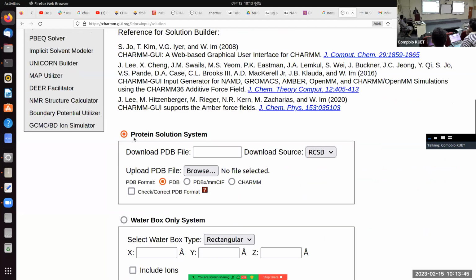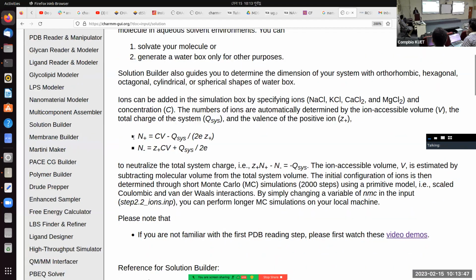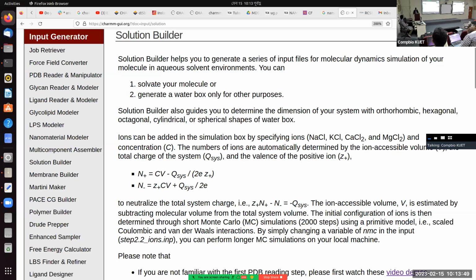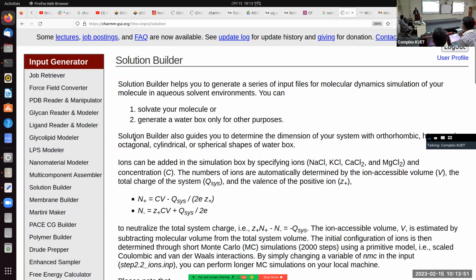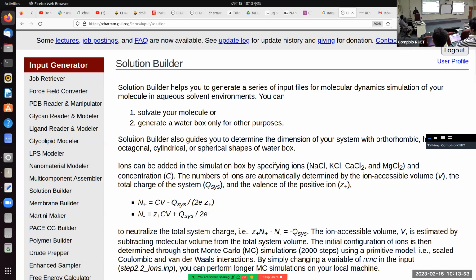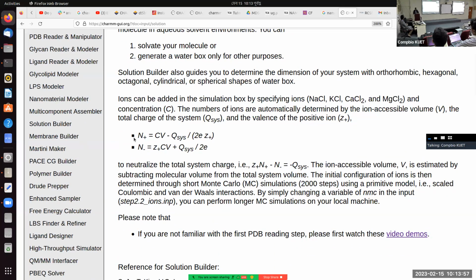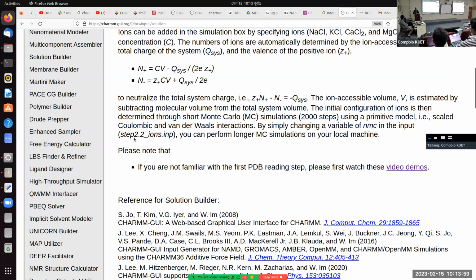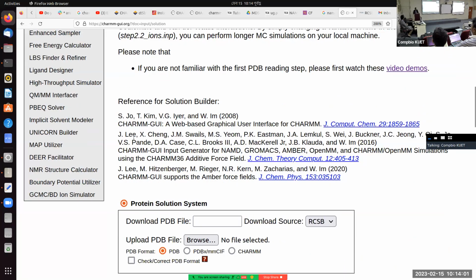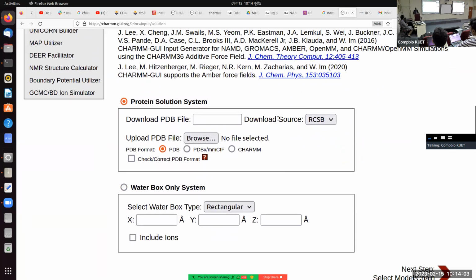If you go to that page, you see some descriptions written here of what it does for making those molecular dynamics input files. Once again, you can download your PDB file, or if you know the RCSB number, you can just write it here.